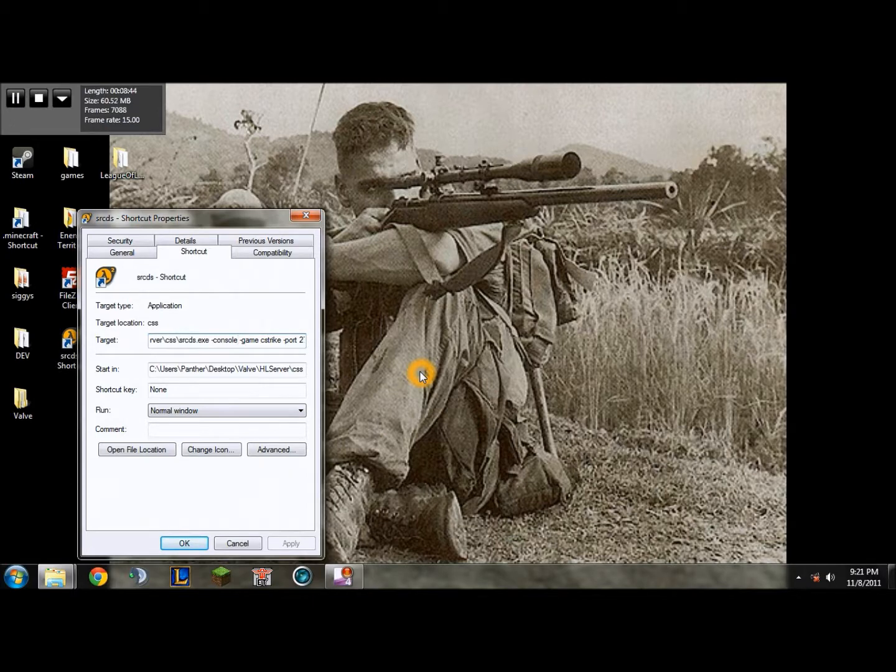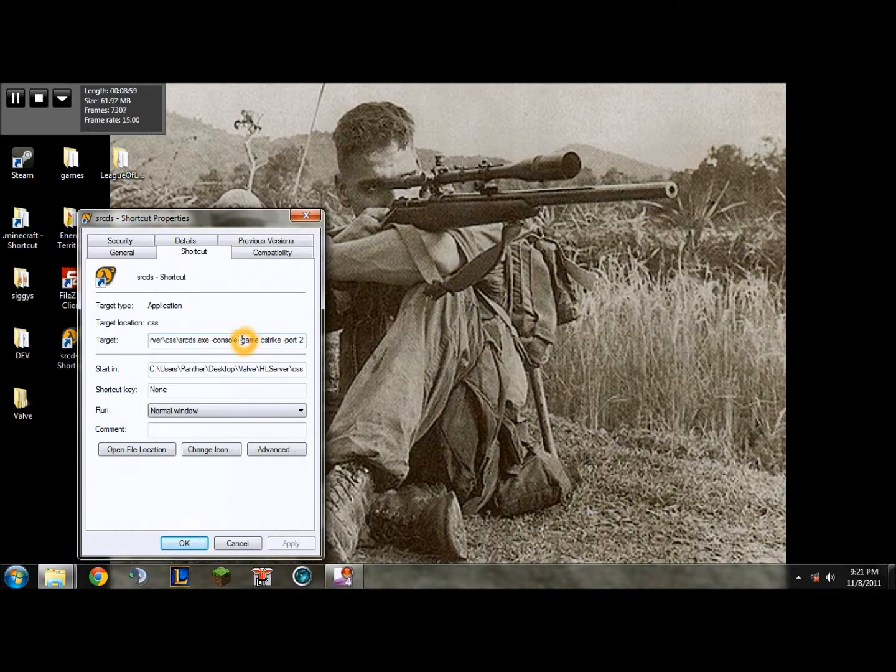So we have to run it in console, which is okay because at least in console, you can minimize it. It doesn't take up very much memory anyway. But we're going to type in -console.